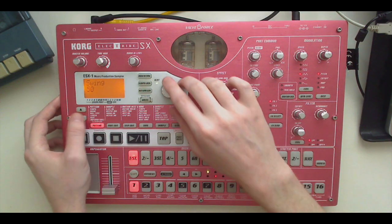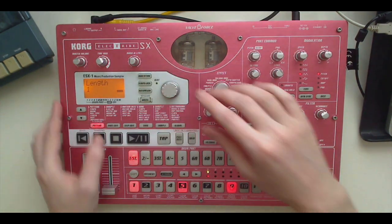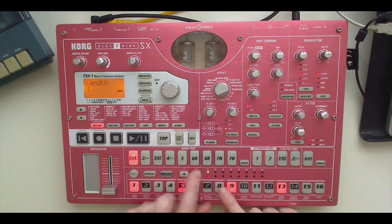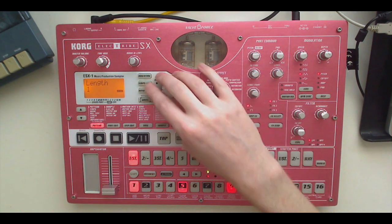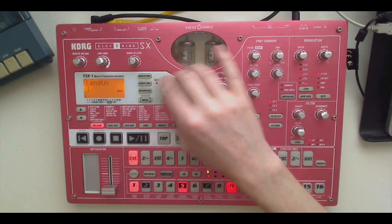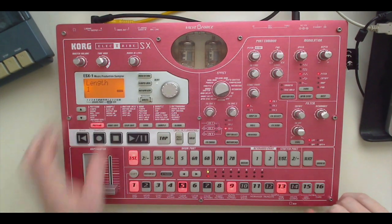Right, cool. I'm going to set this back to a one bar loop just for the purposes of this demo. You'll notice that when we're set to one bar in length, I can't flick forwards or backwards here. I can't edit bar 2, 3, 4, 5, 6. And just while we're on, really quickly, the maximum pattern length is eight bars, eight lots of 16 steps. But we're going to stick to one for now.